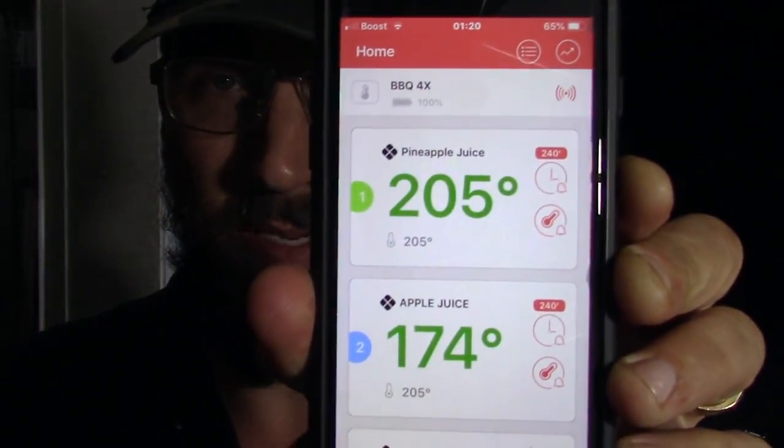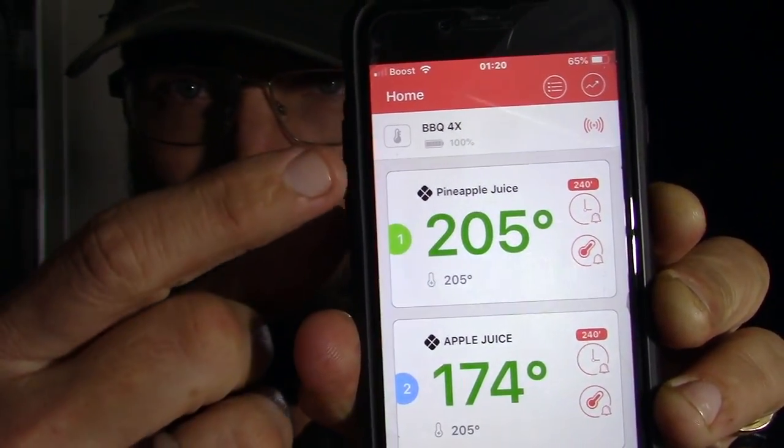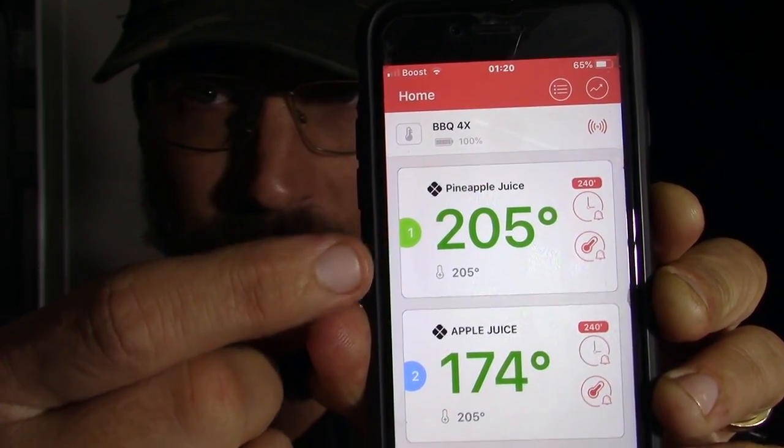All right, y'all, I'm almost at the 3 hour mark. The current temperature in the flat is 205 and then 174. 174 is a little bit thicker part, and 205 is what's in the end. I'm probably going to let it go up to about 210 in that flat, and it should still be okay.